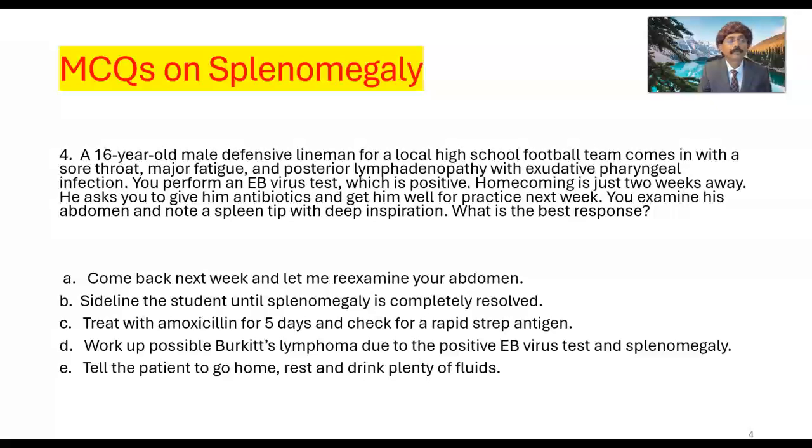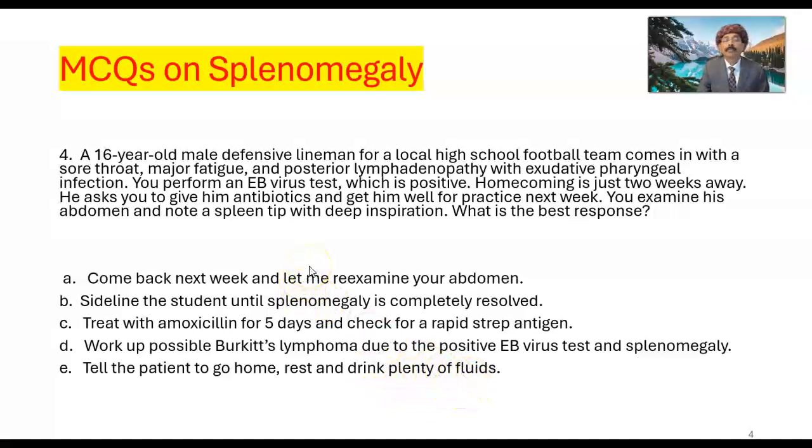Okay. So our choices are: A. Come back next week and let me re-examine your abdomen. B. Sideline the student until splenomegaly is completely resolved. C. Treat with amoxicillin for 5 days and check for repeat strep antigen. D. Work up possible Burkitt's lymphoma due to positive Epstein-Barr virus test and splenomegaly. E. Tell the patient to go home, rest and drink plenty of fluid.